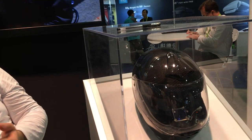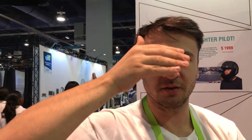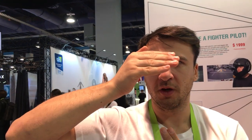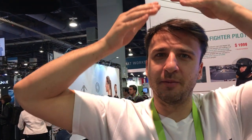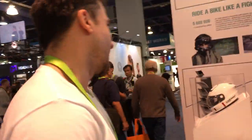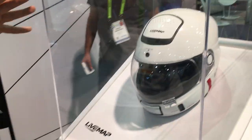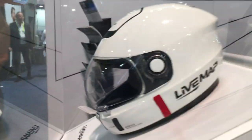We are testing technology. There is a projector in the chin area, and the screen is like a piece of visor, a bended piece of visor. And what we did in the final one, we just moved this bended piece of glass like that and made the whole visor. Here we have the visor. The visor looks kind of weird, but because of this special shape, the picture reflects from the visor. And we also moved the projector. It goes there.